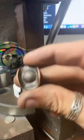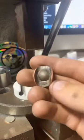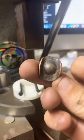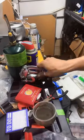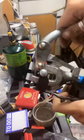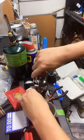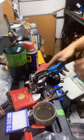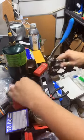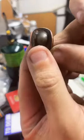Now I just need to punch a little hole in it so we can make it into a keychain. I agree, they're pretty cute. This is my heavy duty mega hole puncher here. Every other hole puncher I've ever got has broken, and this thing is a beast. Highly recommend. Our hole for our keychain, and I'm going to go ahead and run some steel wool over this to really bring those details out.